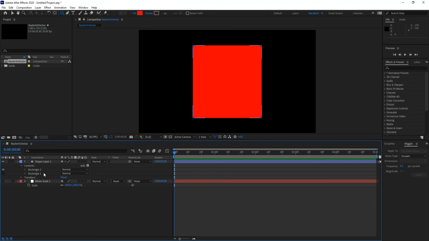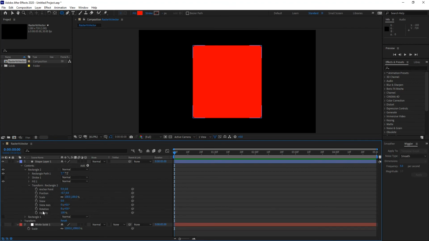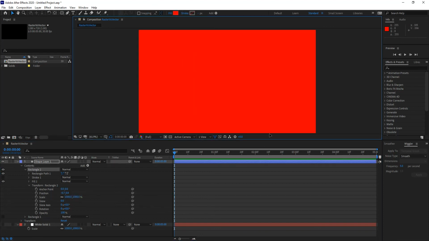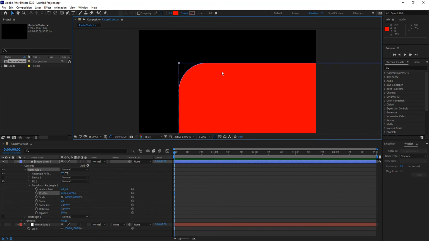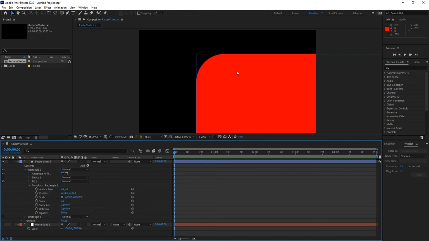Now, the cool thing about this is that I can now go ahead and say, okay, I want to change the size of that rectangle to 1,000%. So if I go to that transform inside that rectangle too, and I go to its scaling value, and I go 1,000%, you will notice now, let me go ahead and change my tool to the move tool and bring the corner down so you can see it. You'll notice that the corner for that rectangle remains sharp. And that is because this is vector based, meaning it will be procedural as it is being created, and it can increase in size, and it won't break down the quality of the actual edges of the object.